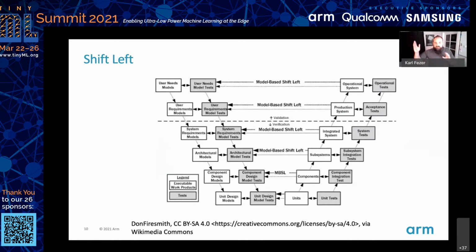If you're not familiar with it, shift left basically means you release early. It's more of a design thinking or a software strategy. So release early, get it out the door, get feedback, iterate quickly. So we're seeing this in tinyML now with the newer technologies. And ARM is working in some of these ways, but a lot of these are just things that are happening in the ecosystem. Fundamentally, it just means get it out there quickly and get started as quickly as possible and get feedback early. So this means that the end user, A, has a better experience, and B, can probably get up and running as quickly as possible.